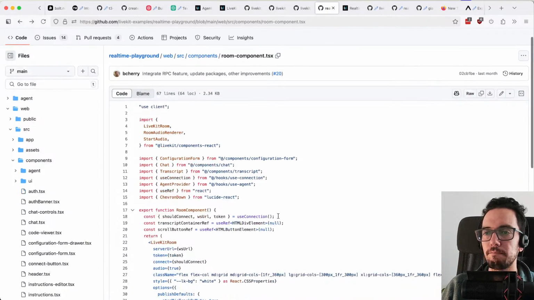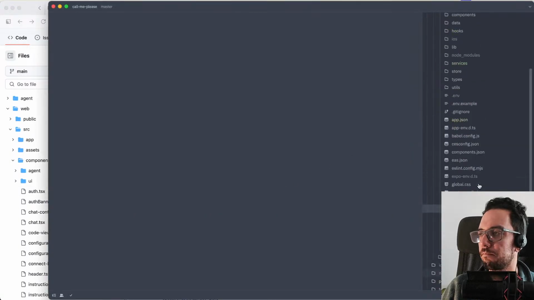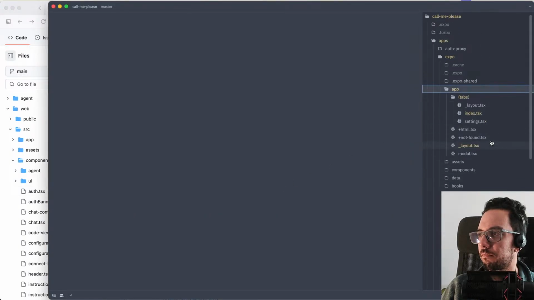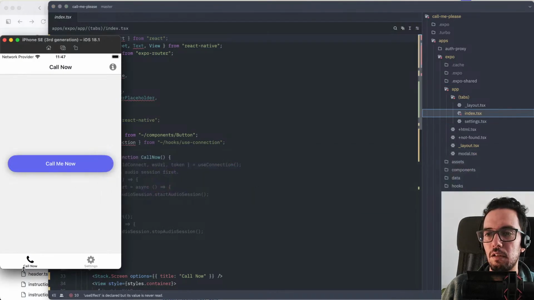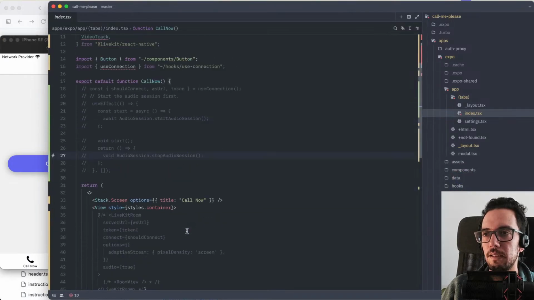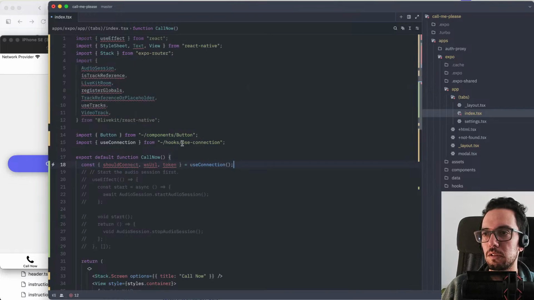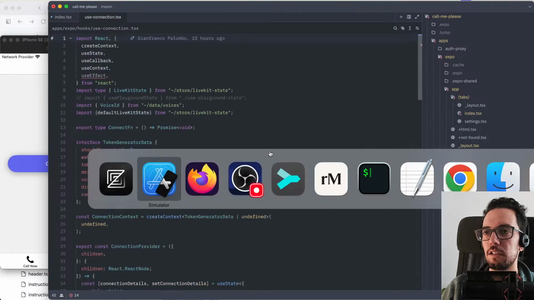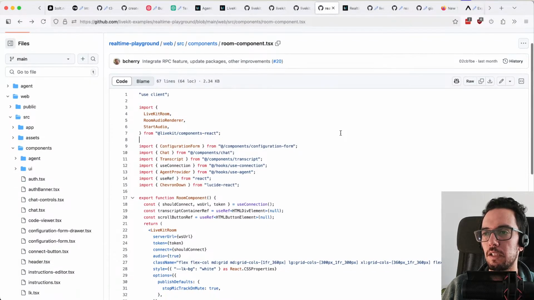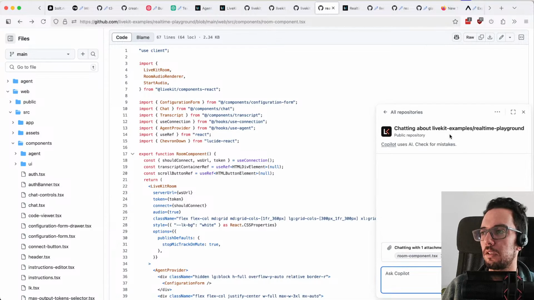And this is the room component. It's in our call now tab. So if I add this, it's gonna reload this use connection hook. This hook so far is I think exactly what's here. Can I ask Copilot about this now that Copilot is free?